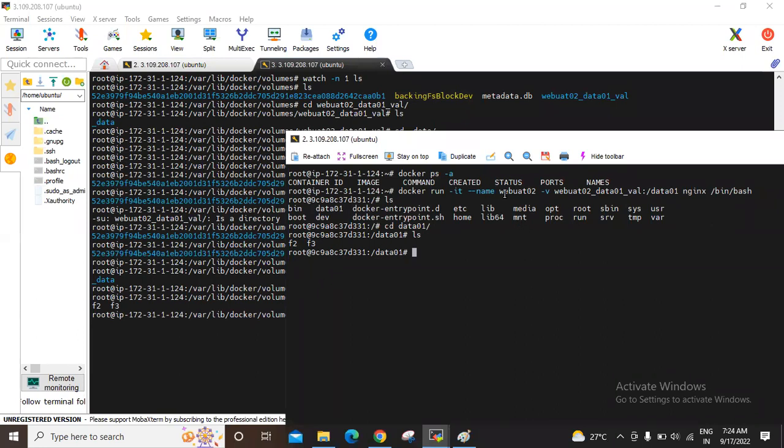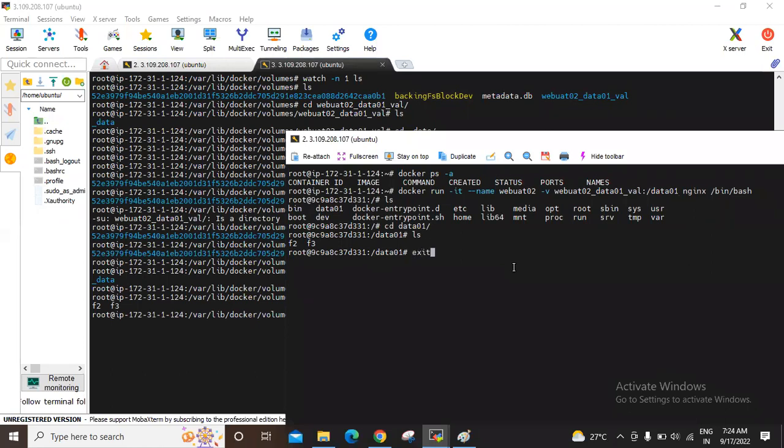This container was deleted earlier, so that's why we could not see that here. Now I'm trying to create a new container with this name, and I want to use those files. I am using the same volume name and the directory. Those files are also now coming into this container.